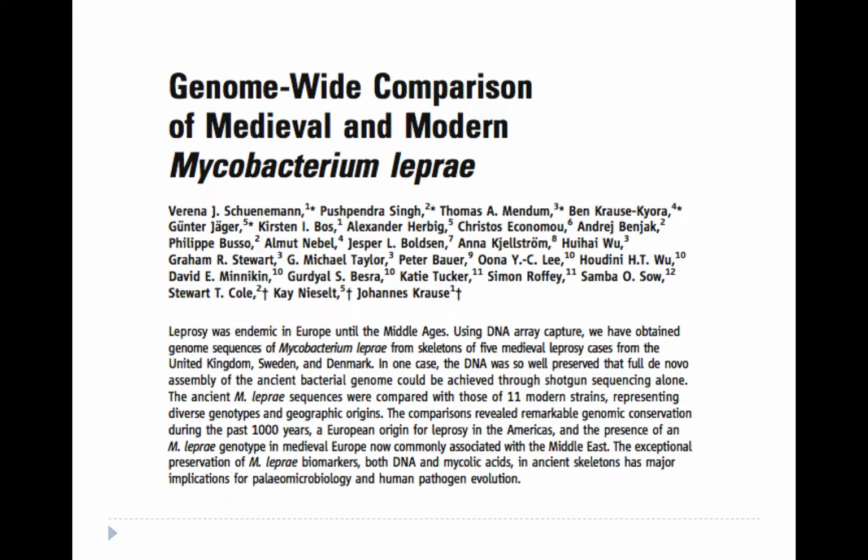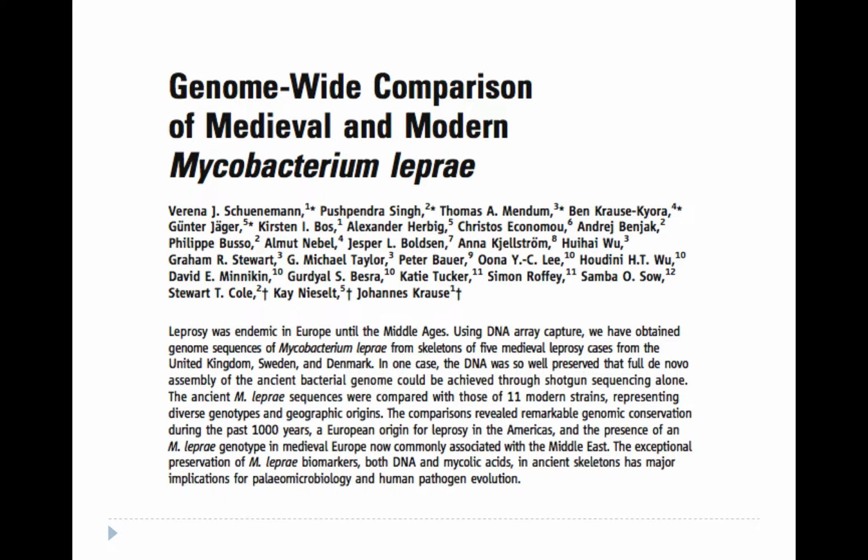So the trouble is, when you're looking at any kind of bit of bone from a long time ago, it will have huge amounts of contemporary bacteria that colonize that bone after death. And trying to work out what looks like the pathogen in the midst of all that genomic noise is quite hard. So what they did here, they made probes, they fished it out, and they compared the ancient, what they're calling ancient, I mean they're medieval, Mycobacterium leprae genomes with 11 modern strains, and they showed, again, remarkable genomic conservation.